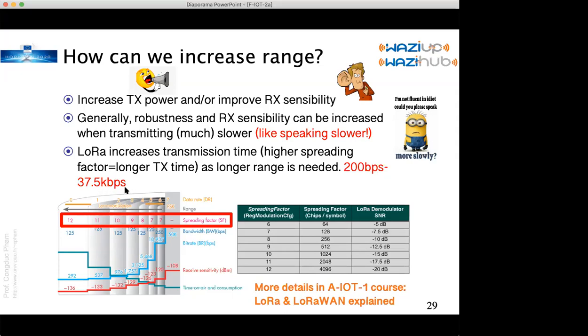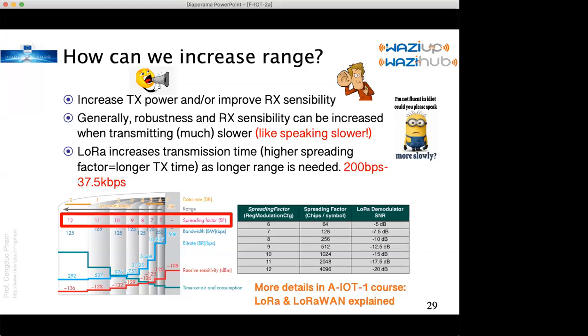So if I want to go very far because I need long distance, like 20 kilometers, then I have to increase the transmission time because I'm going to speak much slower. And then I will be able to increase the receiver sensitivity, but at the cost of a much smaller throughput. But this is the main issue behind the Internet of Things. It's always a trade-off between the amount of power you want to inject into your system, the lifetime you want to have in your system, and the distance that you will be able to cover, still maintaining enough power at the receivers to be able to decode your signal.